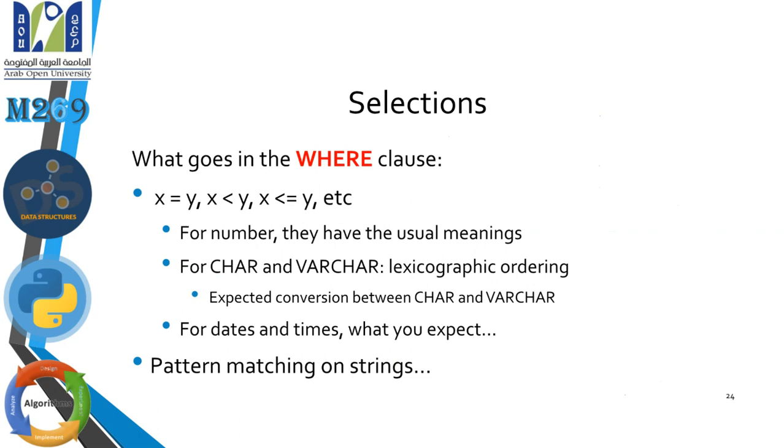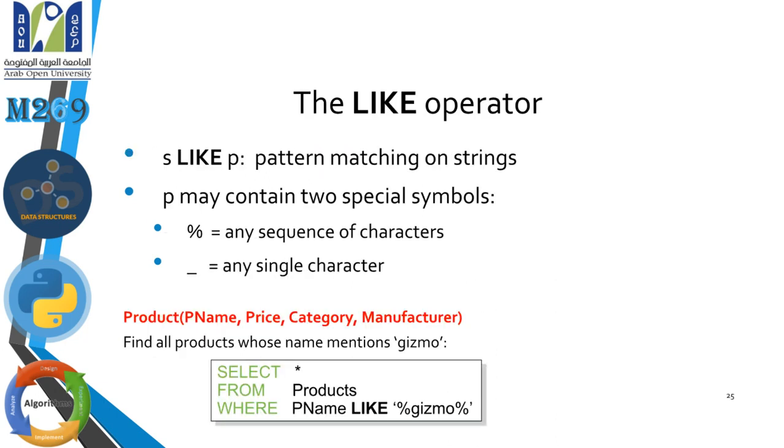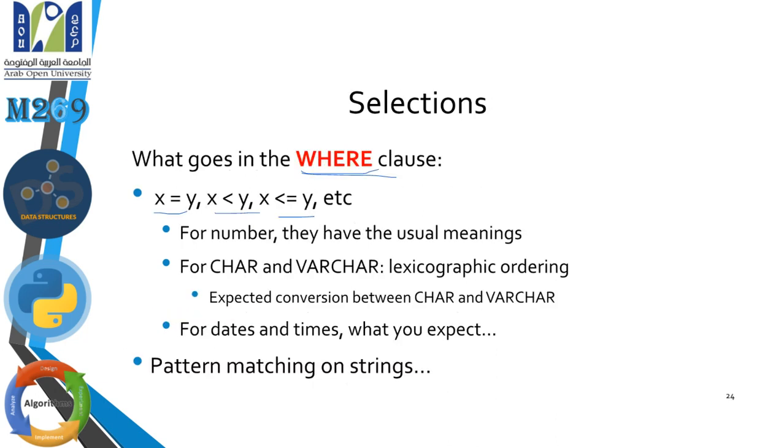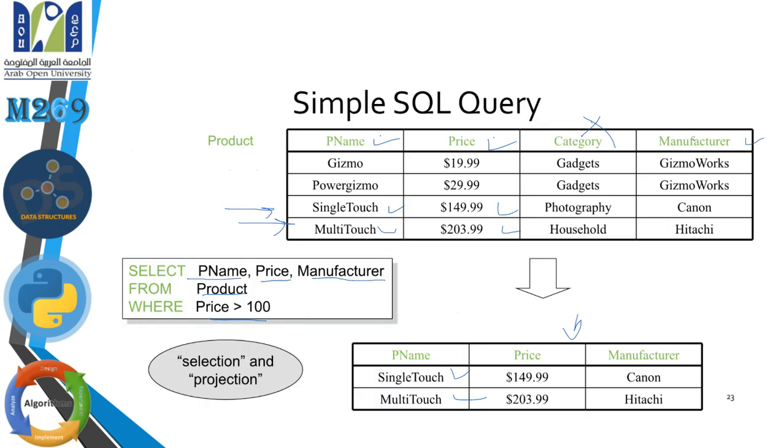And of course, the where clause can be associated with equal, less than, greater than, less than or equal, and so on. Or we can use like. So, where is for setting up the condition, for matching the conditions on numbers. Like for example here, the price greater than or less than. So I use the where here for numbers.